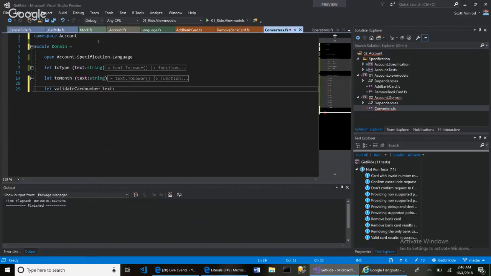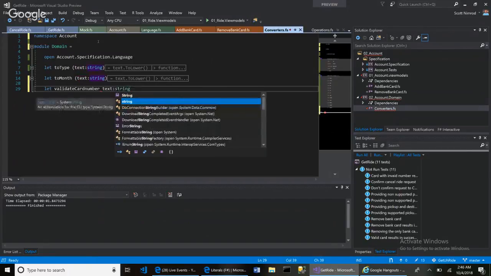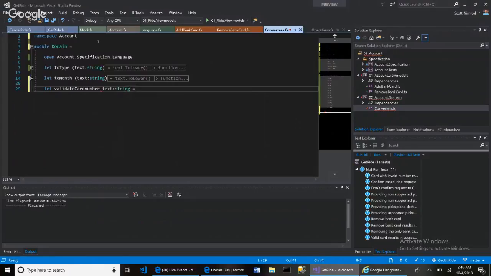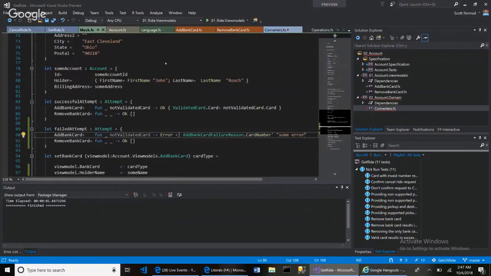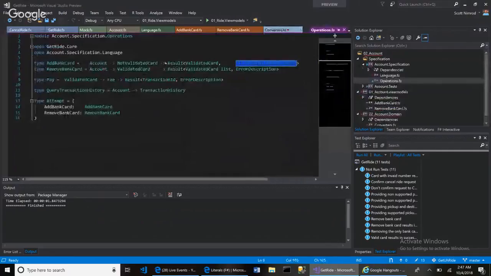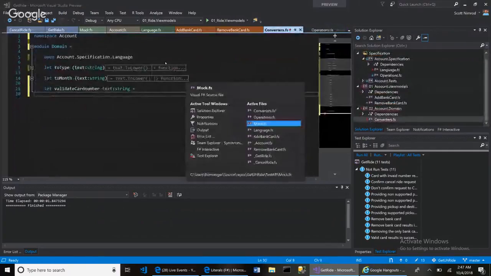And then we can take the functions that we wrote up here. Where is it at?